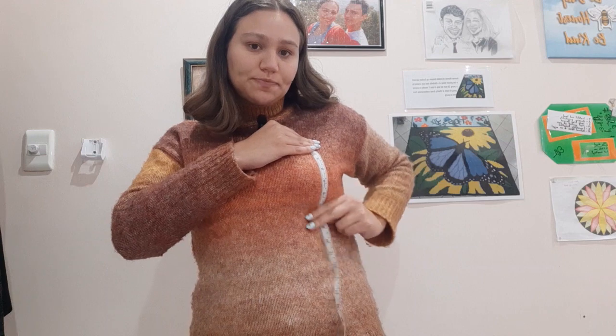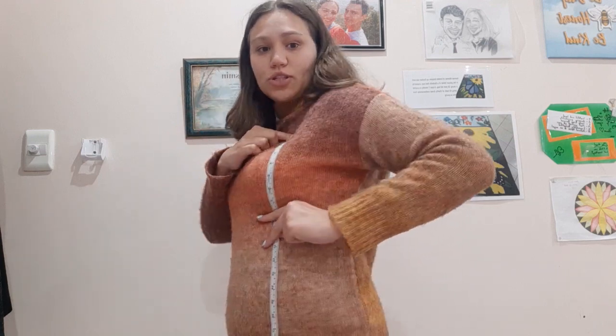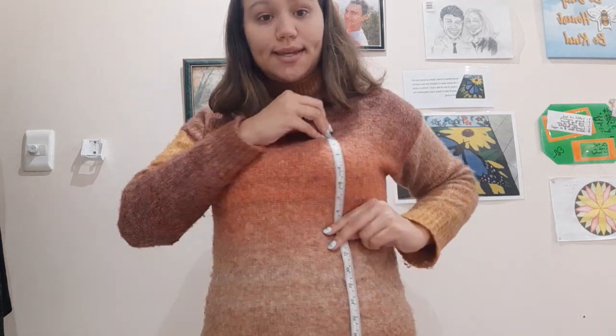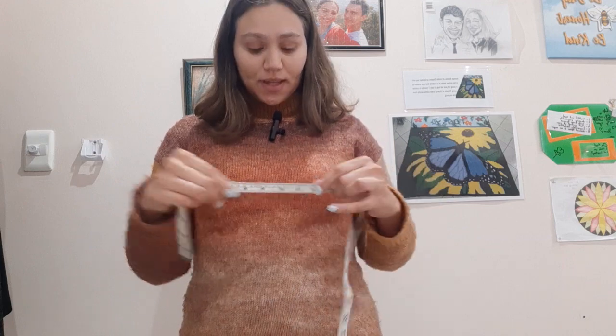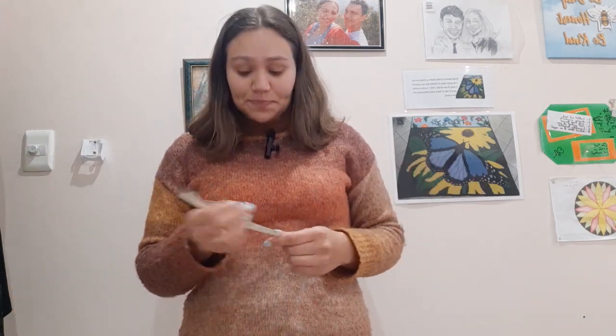So from maybe where your bra sits almost, to just underneath, just about there, you'd want the length of your bra, or your bra cup if you wanted to go with your bra cup. So it's going to be a nice rectangular strip that's going to go all the way from under our arms across. Okay, so those are your two measurements that you would need.